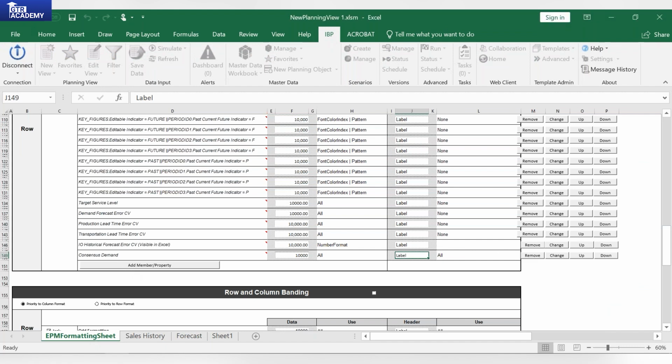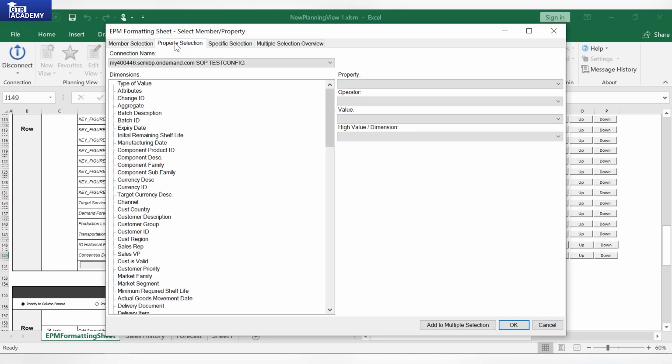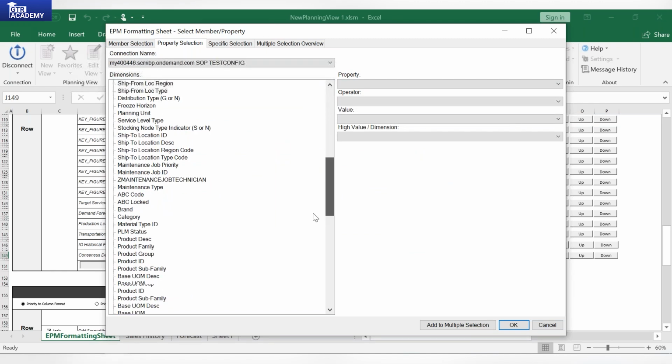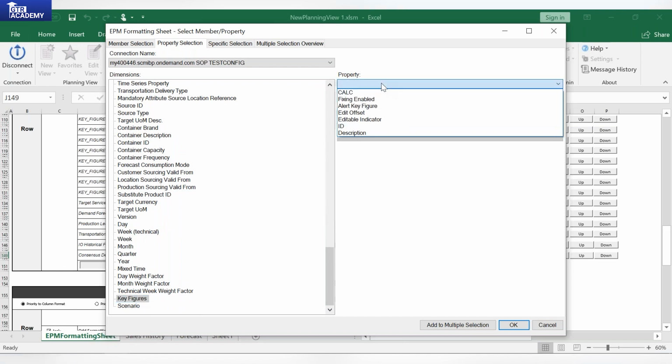So now this is not a key figure that we're doing. Now we're doing it for a member selection. So I go here, go to the property. Now we're actually assigning a property. We're not adding a member called key figure and then doing custom formatting on it. That is not what we're doing. We are actually creating a property here. So property on what? Properties on key figure displaying. So I'll click on key figure.